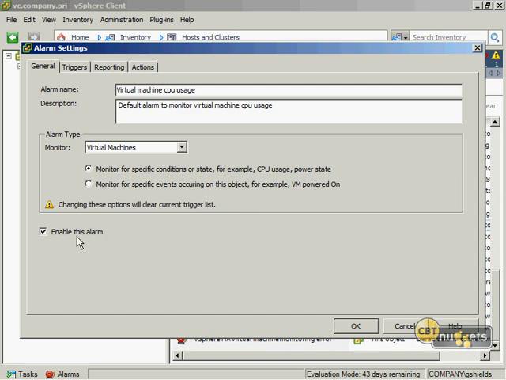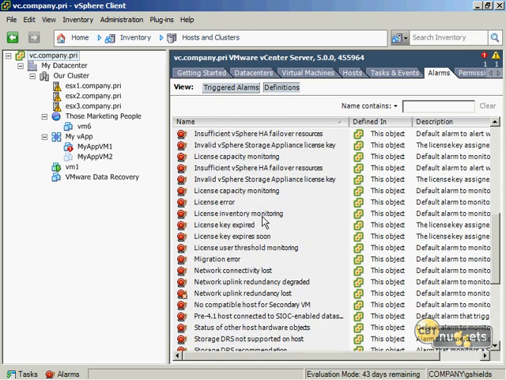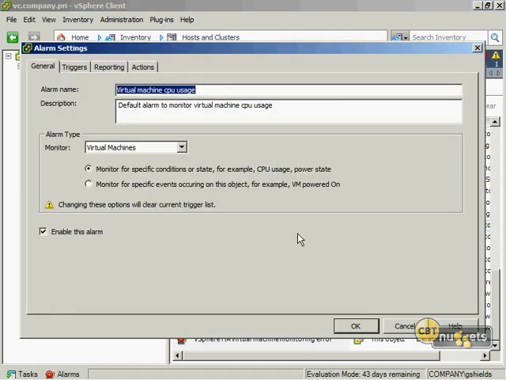And in fact, I will show you where I've cheated here. A couple of these I've actually disabled just because I was trying to get rid of some of the alarms, particularly earlier on in this series when you weren't really as familiar with your environment as you are now. So let's adjust the settings here.